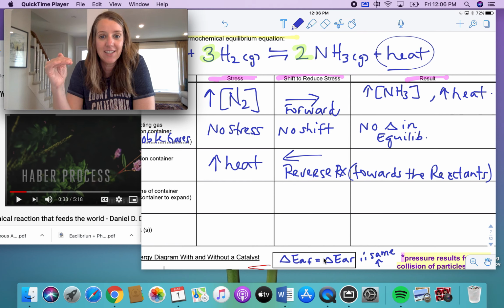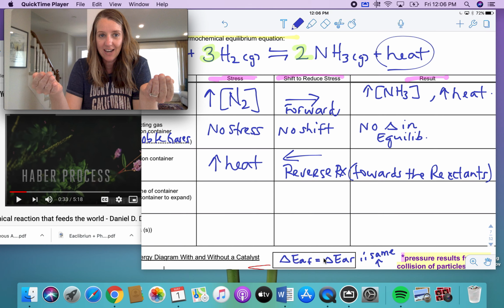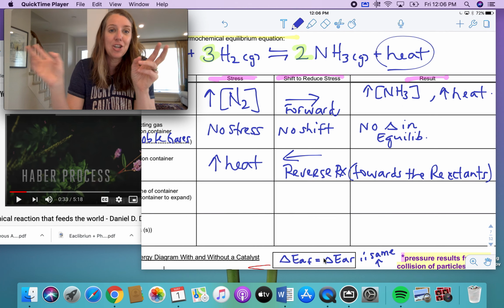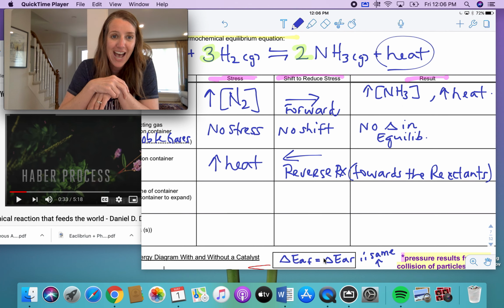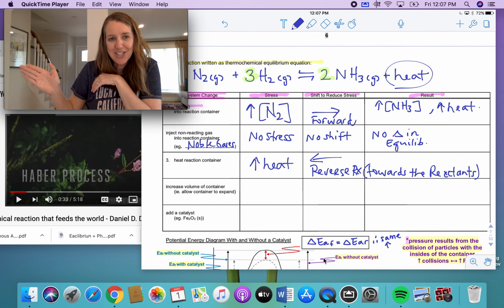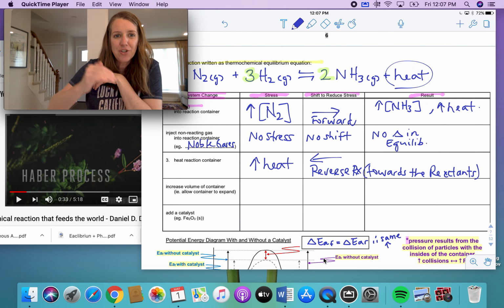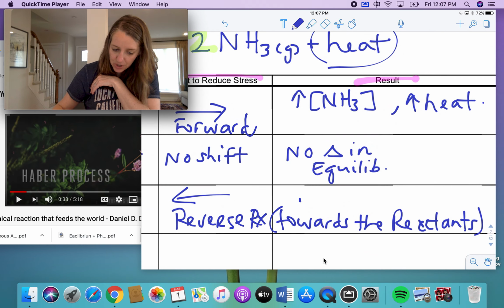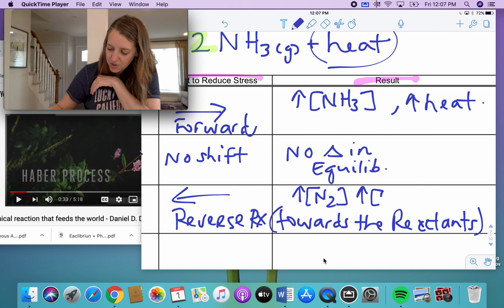Just keep it written as is, and we always refer to what's on the reactant side as the reactants and what's on the product side as the products, even though if you're increasing the heat, those are really the reactants, and then you're making the products, but don't confuse yourself with adding that in and doing any flipping at all. Okay, so increase the heat because it's on the exothermic side, shifts it in the reverse direction towards the reactants. What's the result? You are going to increase the concentration of the nitrogen gas, you are going to increase the concentration of the hydrogen gas, and you're going to decrease the concentration of the NH3 gas.